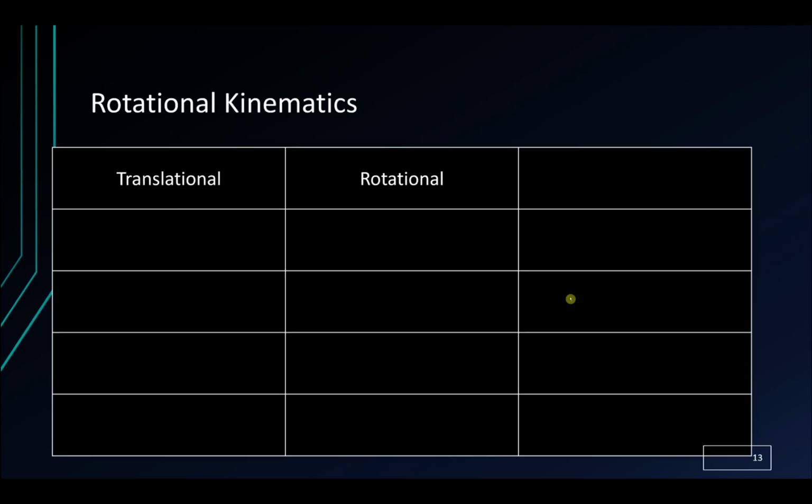So we also have the kinematics, right? We had our initial kinematic equation where final position is equal to initial position plus the average velocity times time. It has the same form in rotational motion, right? Now we just have our final theta is equal to our initial theta plus the average angular velocity times time.